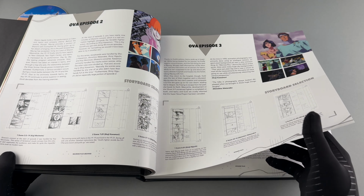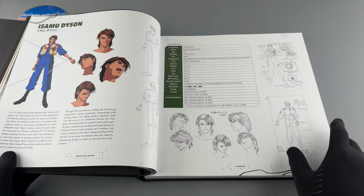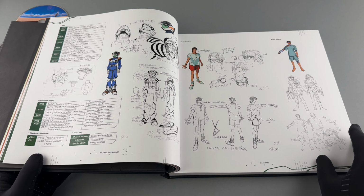So I like the way this has been divided up so far. We've got the interview and the introduction at the start. We've got a nice little breakdown of the OVAs. Now we've got the character art. I'm really curious to see how this is going to unfold.